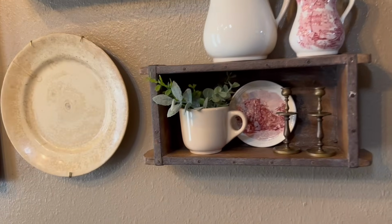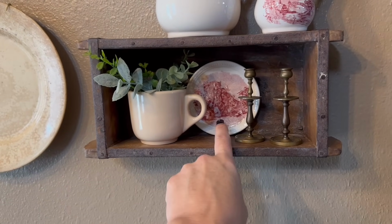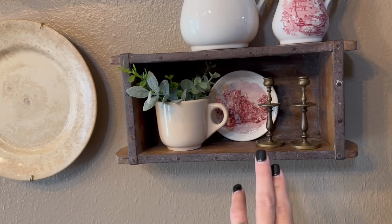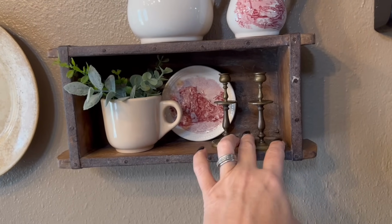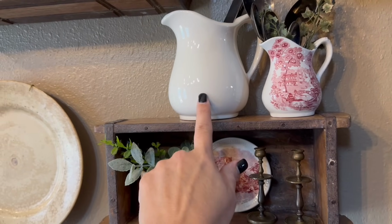Okay, so here, this was my little cup when I was little, and I love it. And then y'all remember the set of four coasters that I thrifted? Well, I just kind of stood them up. There's one there, and you'll see the other three. Remember the miniature brass candle holders that I thrifted? This is thrifted. This is that ironstone pitcher I just thrifted.